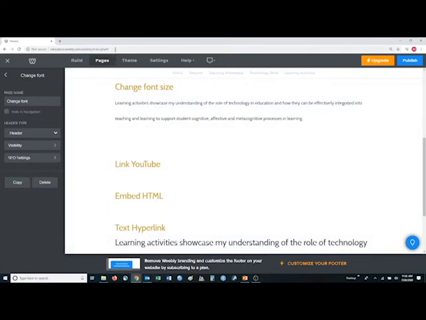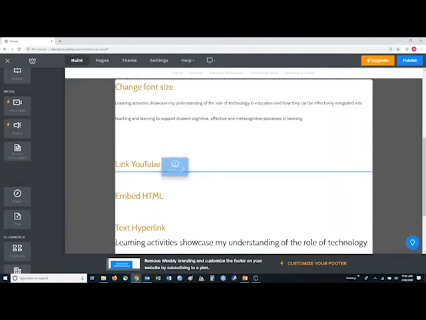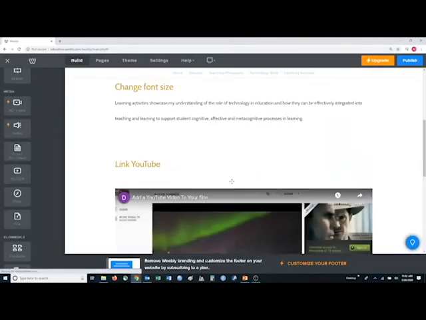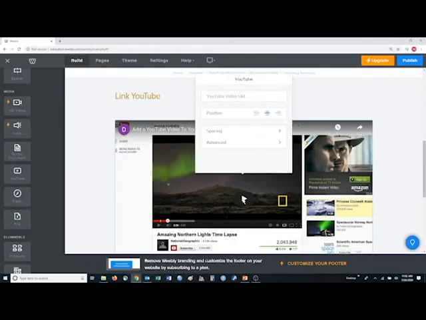In Weebly, click Build. Find the button YouTube. Drag under the text. Scroll down a bit. Click on the arrow to bring up the dialog box. Go to YouTube video URL, Control V.